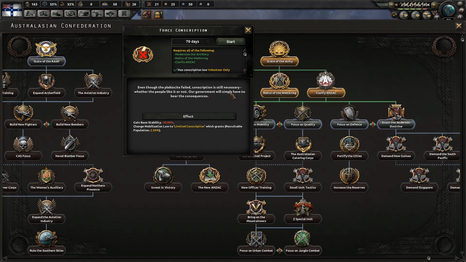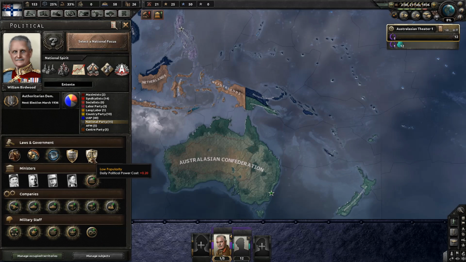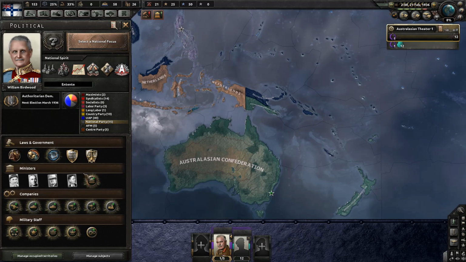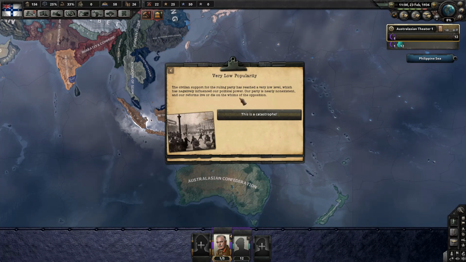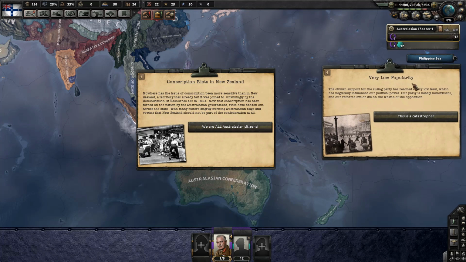Even though it failed, conscription is still necessary whether the people like it or not. Our government will simply have to bear the consequences, which is going to cost you 30% of your stability. And remember, stability is extra important here because of the stability system that Kaiserreich has had. It's been slightly modified. But now, if you wanted, it actually goes on its own to a limited conscription. So kind of a harsh penalty. But really, when you think about it, you just pay 200 political power, which really is actually double it.